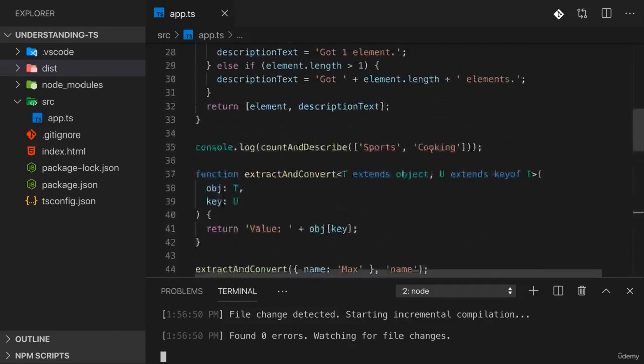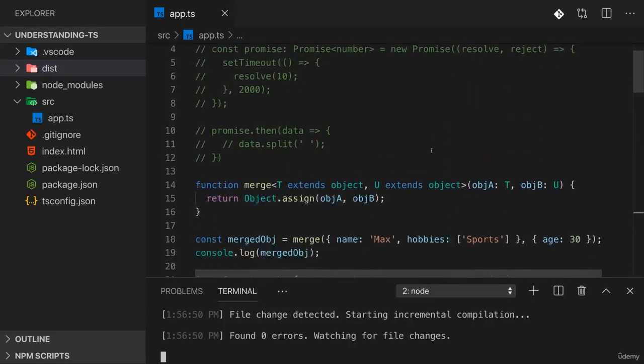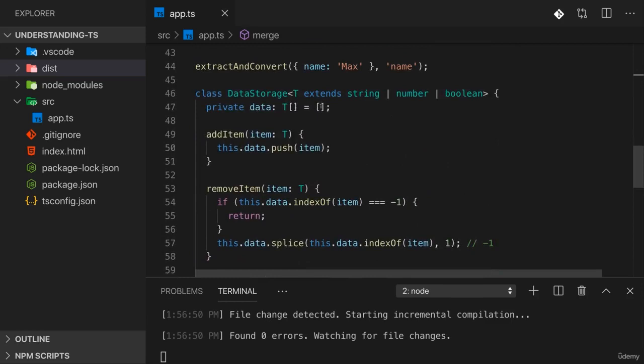So that is it for generic types already. They can really be tricky to understand, but in the end, the summary I gave you in the last lecture is the perfect explanation. They give us flexibility combined with type safety. We're flexible regarding the values we pass in or the values we use in a class, at least as long as we adhere to the possible constraints which you might have added.